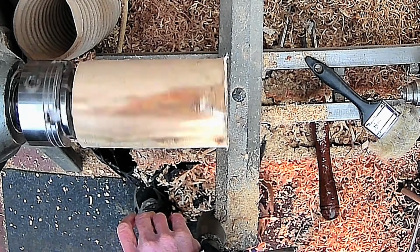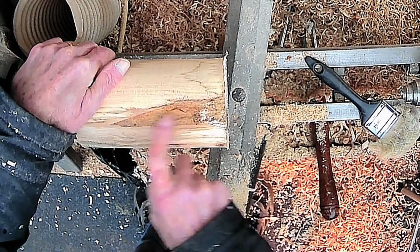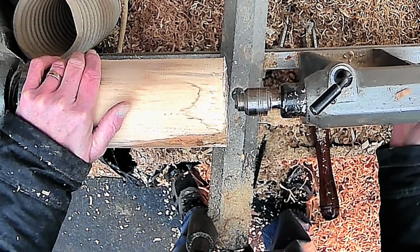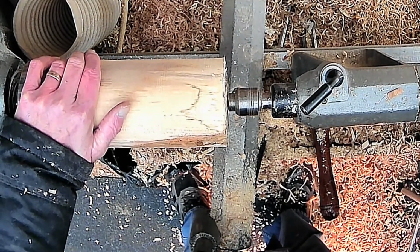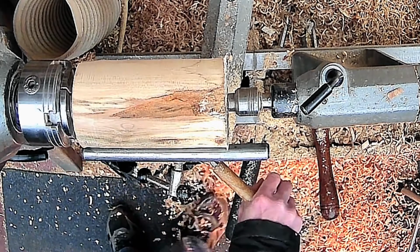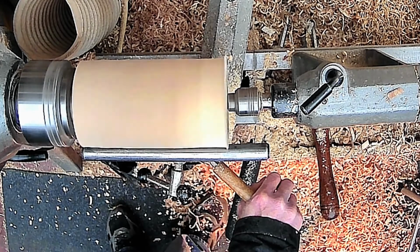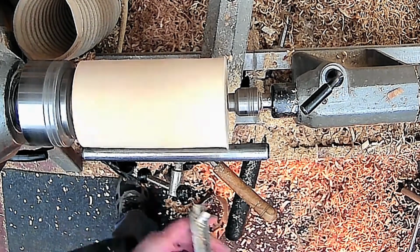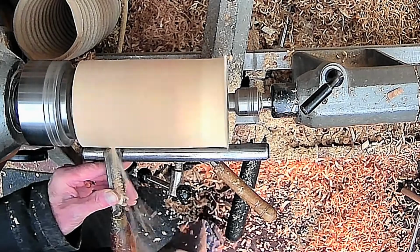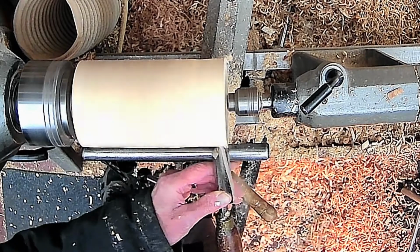That's running great. So what I would do now, this has got a bit of a flat, you can see that there, can't you? So undo that, bring that up. And that one. Now the speed is still at 1,000 as it was before. Now I know that and I know it's going to be okay. There you go. So what I can do now, then into a cylinder.